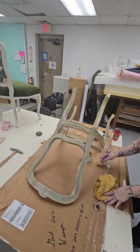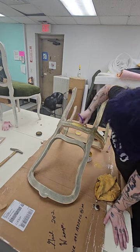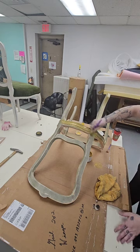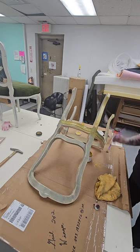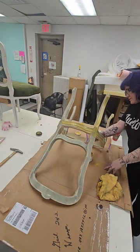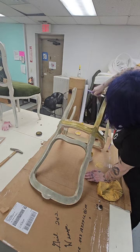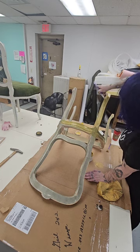I like to keep a little bit of water on my brush so that the paint just doesn't get dry and sticky too fast. And it helps it spread out a little bit and self-level so you don't get any brush strokes. But we wipe this down, so you're not going to get any brush strokes anyways. But if you're planning to leave on the brush strokes, this is the way to go. Try to remember to look at all the sides of your legs. I can't tell you how many times I've forgotten the side of my leg. The other chair completely left one side unsanded.